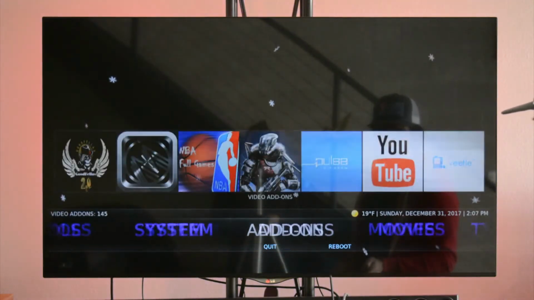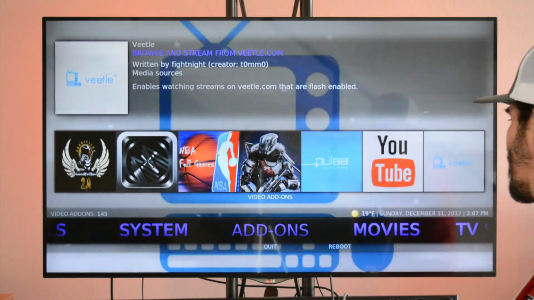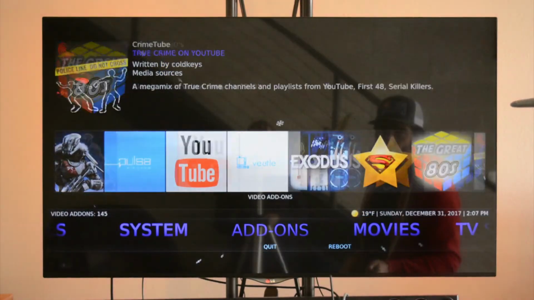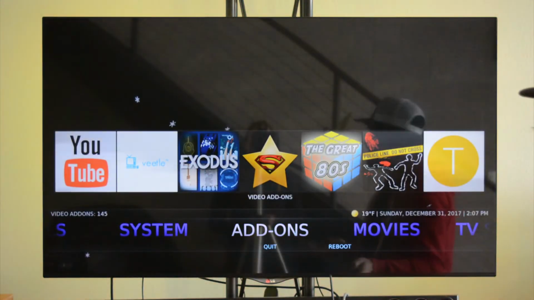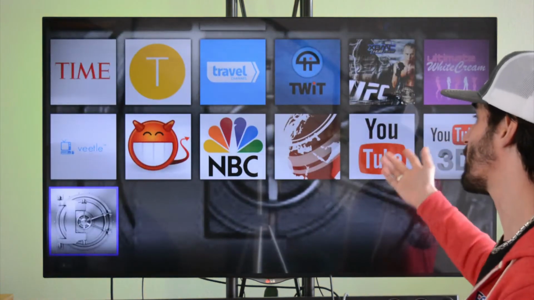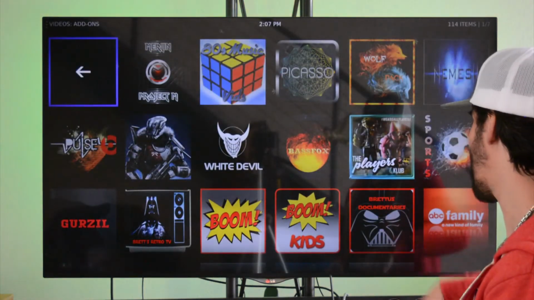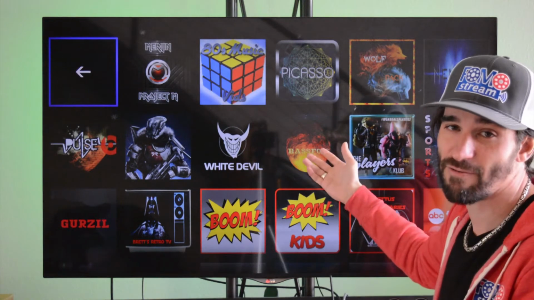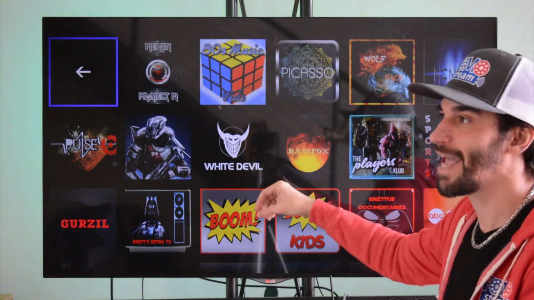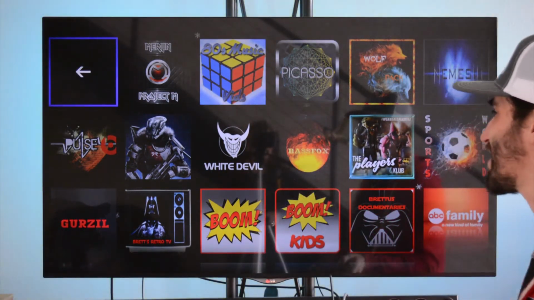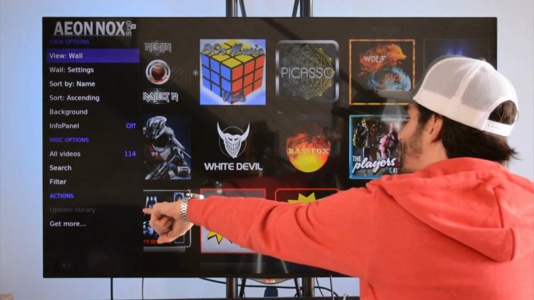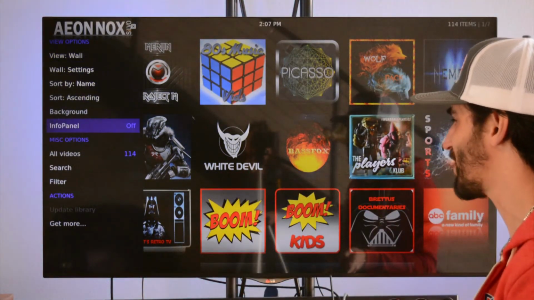Moving on to the add-on section. Now you got the add-ons at the top here that you could scroll through, but if you click on add-ons, it's going to open it up further and show all your add-ons in alphabetical order, or at least the ones we're featuring for you. There's over 2,300 add-ons loaded. If you want to get to the ones that are loaded, go to the side panel here and then go down to get more.